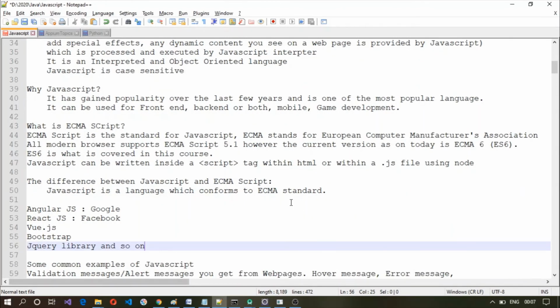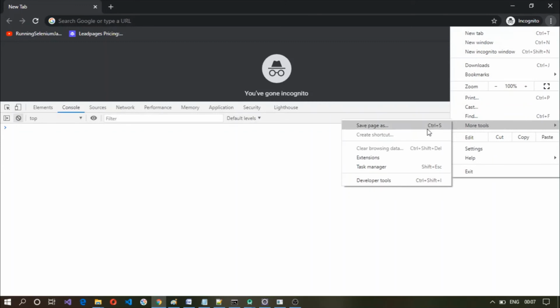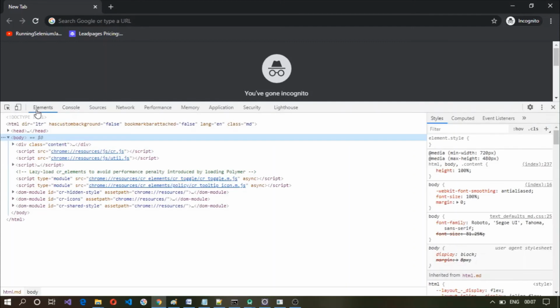As I mentioned earlier, Google Chrome ships a JavaScript engine along with the Chrome browser. I have opened up the Chrome browser here, and after opening the browser, you need to go to developer tools, like More Tools and Developer Tools, and this is the window which opens up. By default it goes to Elements.